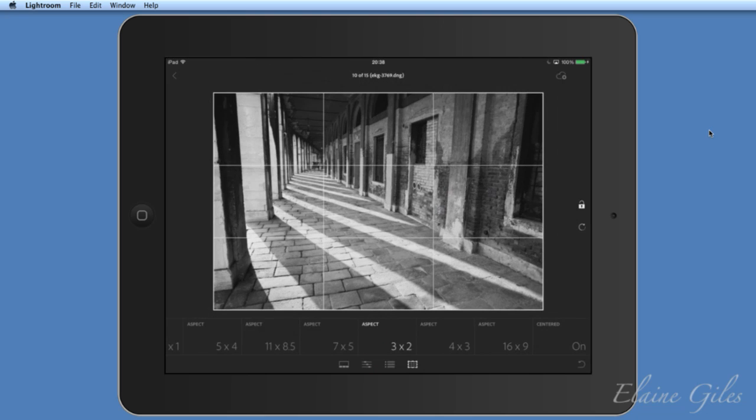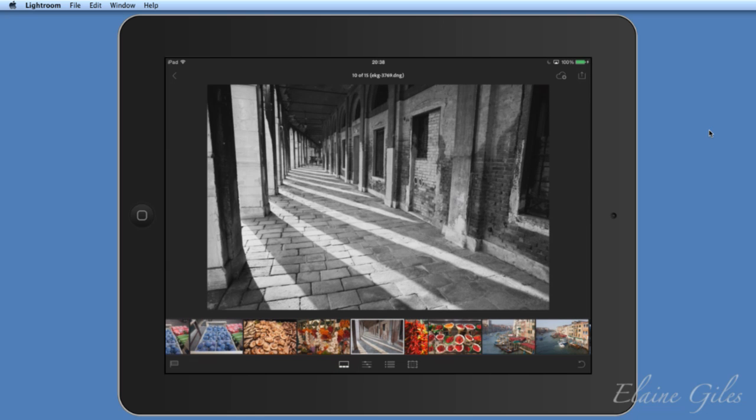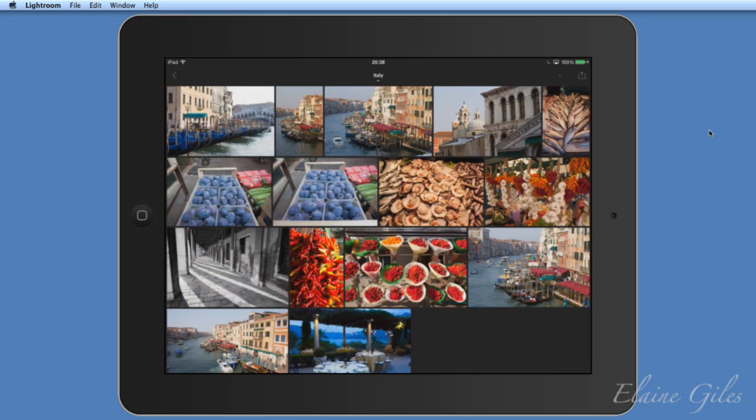So let's come out of there and let's go back into all of the images, my thumbnails at the bottom there. Now, so far we've looked at changing the metadata, so flagging, the navigation through your images, also developing them manually, using some presets, and making crops. Now, the other thing that your iPad absolutely excels at is slideshows showing your portfolio. And you can do that in here as well. So I'm going to go back to my images there.